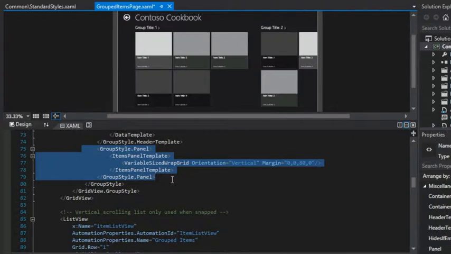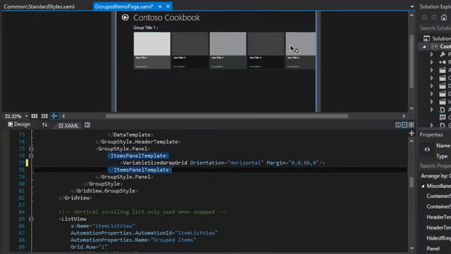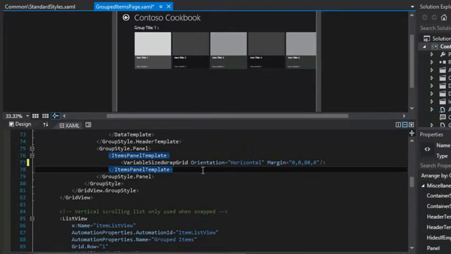We referenced this just a moment ago, the groupStyle.panel, and the panel represents the individual items that are being bound to. Now earlier I said that it's easy to get this confused with how the GridView.items panel works. I know I was a bit confused with the difference between the two. You might think that the panel would show us a list of groups, not the items inside each group. But you can see how this works if you were to make just a tiny change here from vertical to horizontal, and see how that affects the layout for a given group. You can see that the items panel template controls how each group's items are rendered.